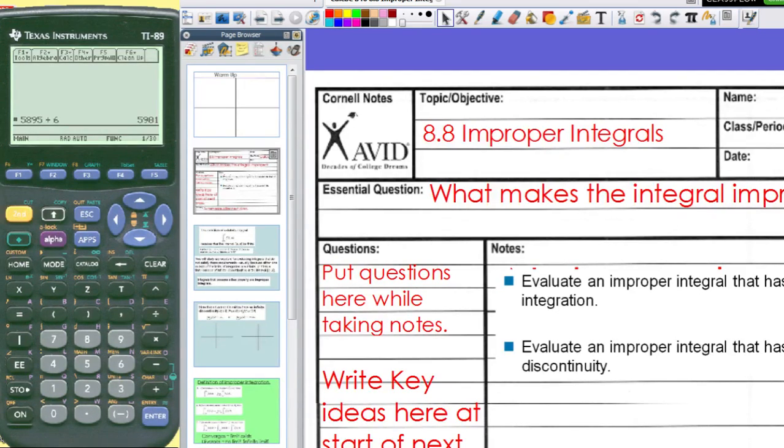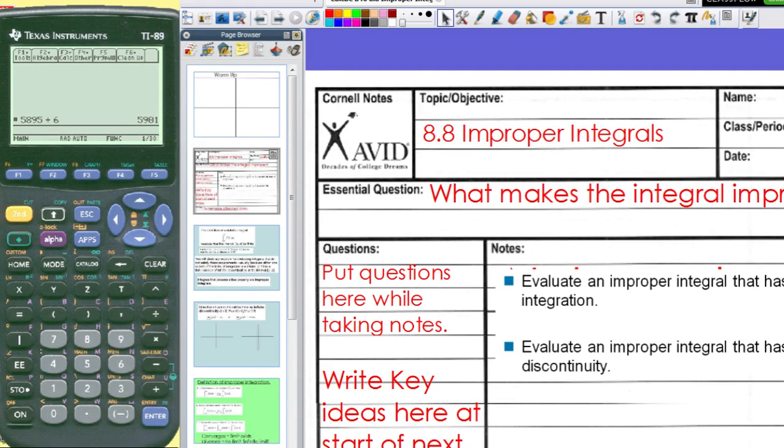Alright, so infinite discontinuity. A few other things: it doesn't necessarily have to be limits at infinity or negative infinity. We can have discontinuities in the middle of the function. So a few ways this is represented. If you have a function f of x on an interval a to b and there's a discontinuity at b, then we can start doing limits as you approach b from the left side. Or you're approaching a, the bottom limit, from the right side. So we just do one-sided limits for that.